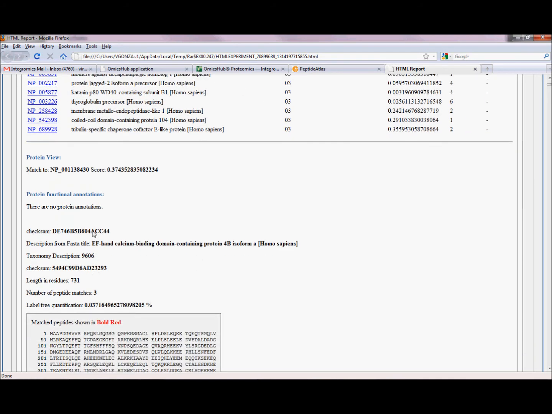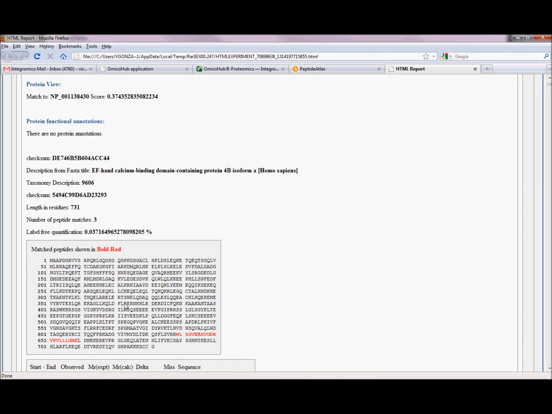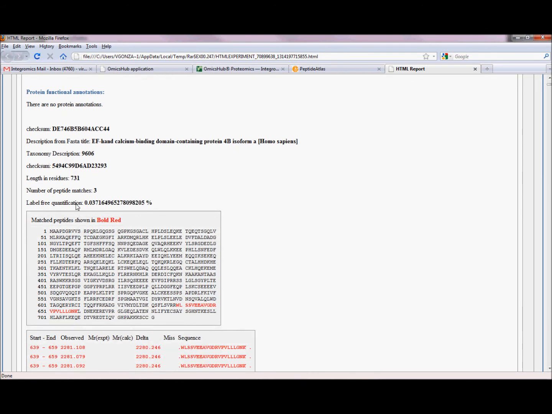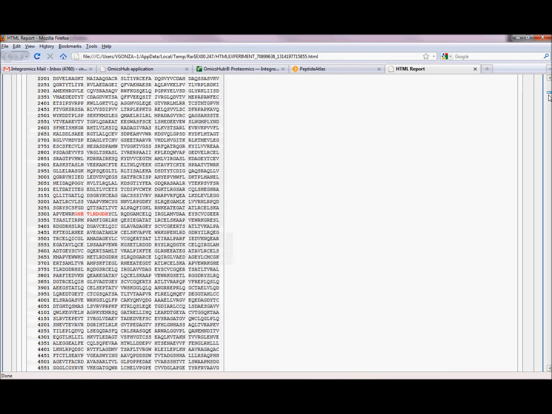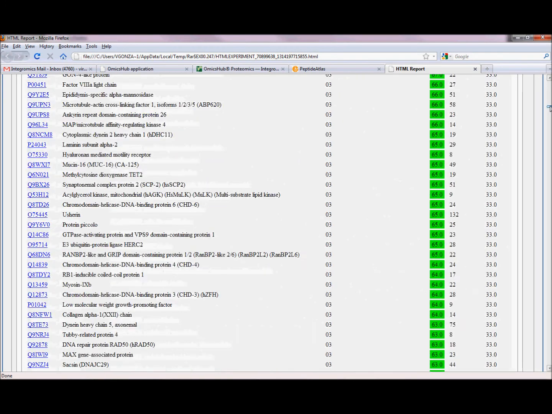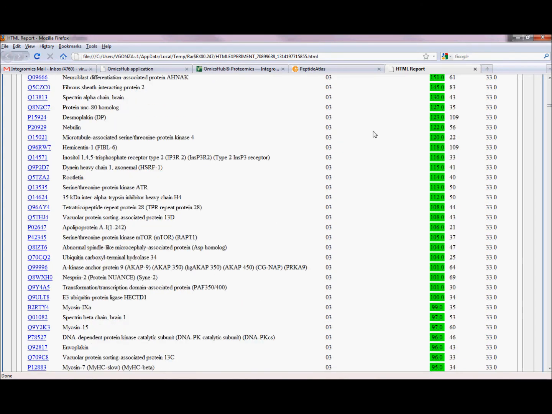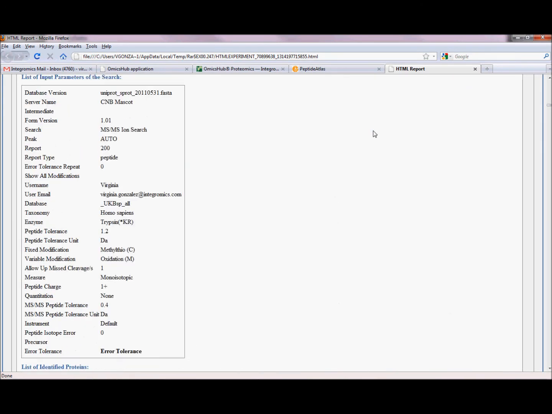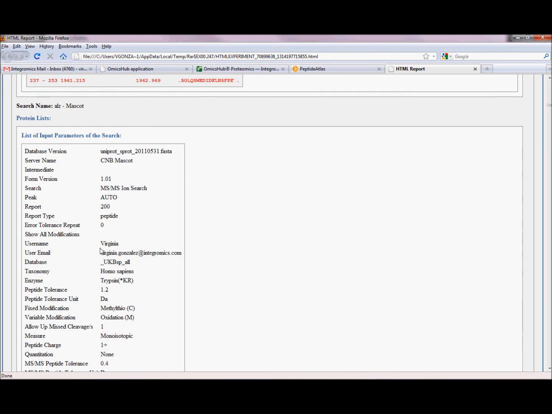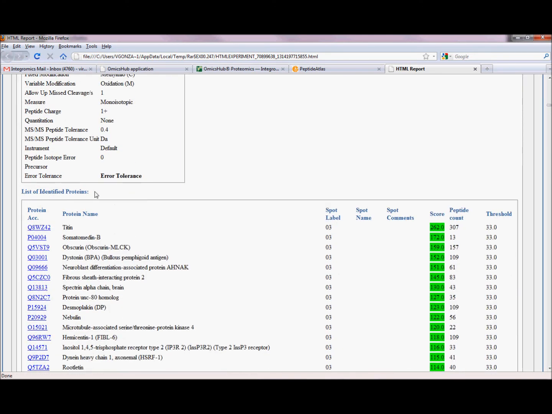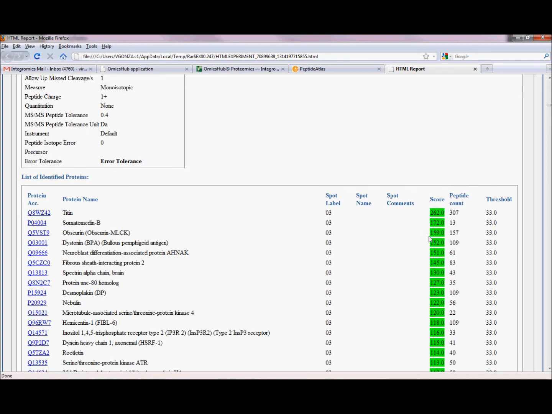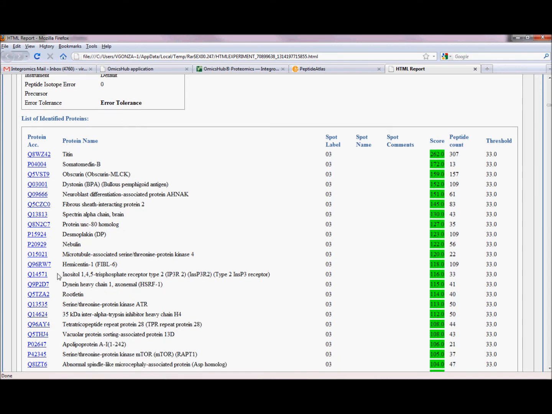So let's try to find the information about, yes, here it is, the information we got from the Mascot server. We have all the parameters, all the settings that we established at the beginning, and then we get our list of identified proteins. Here we have the score according to Mascot, and then the list of proteins. We also have the links in case that you want to gather further information. In this case, we have a long list.